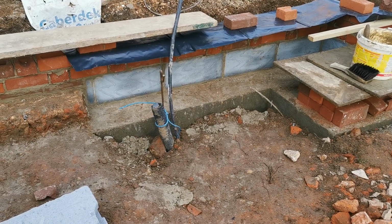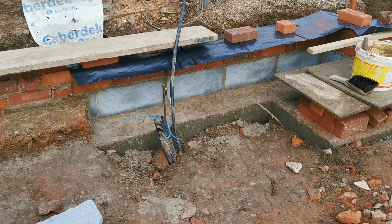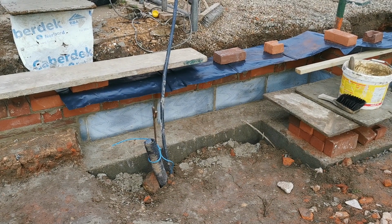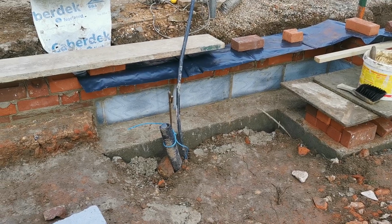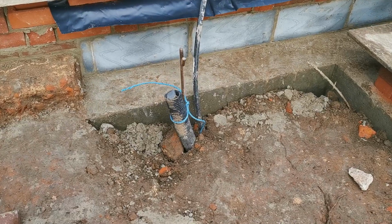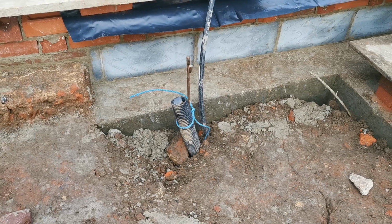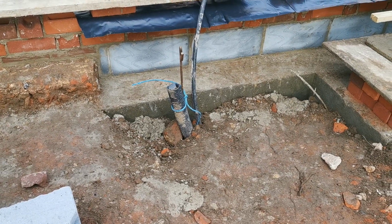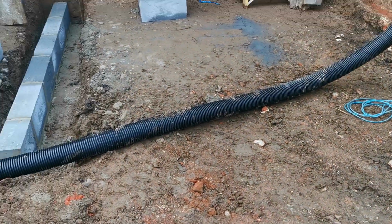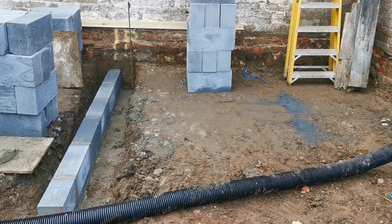What we've got currently is this duct system that comes from the main plant room in the existing barn. So we've got a single phase 32 amp cable bringing power into this barn, and the little cable, it's not a cable, it's a tube that you can see just coming up from this duct, is actually our treated water supply, which will supply all the water into this barn. So that's got to be extended from where it ends at the moment across this passageway, so it will emerge into this what will be a plant room.